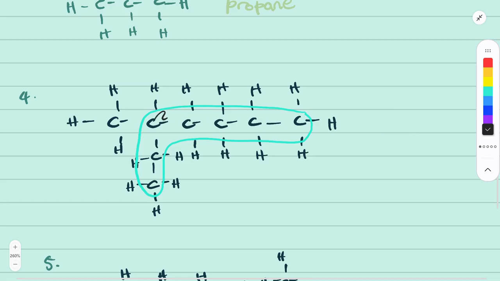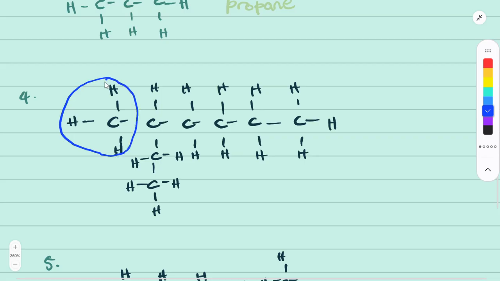Since this becomes our main chain, the second rule was to identify your substituent. So we see that this carbon over here is bonded to this guy over here. And what do we call that guy? That is a methyl. So when you are going to name your molecules, you're going to circle the substituent or the side chain just like this, and then write its name. So here you've got a methyl.